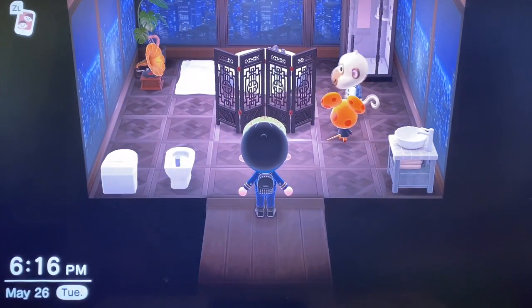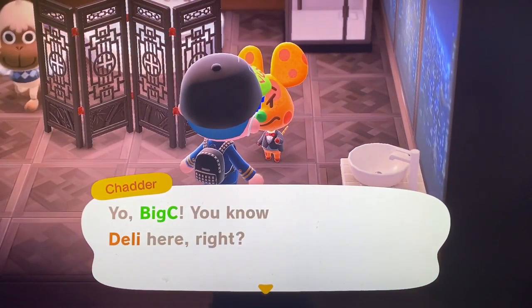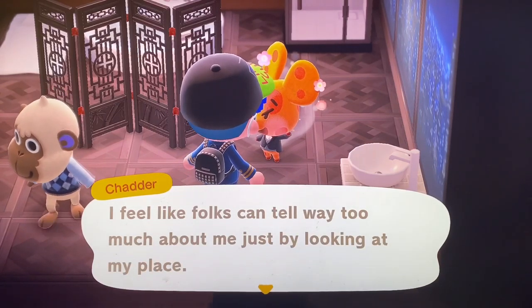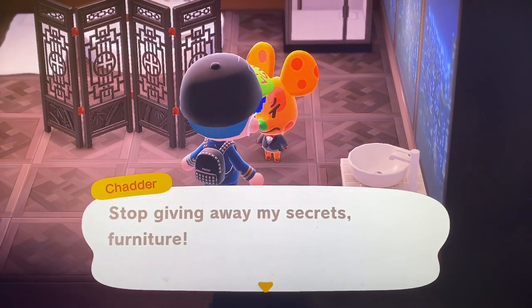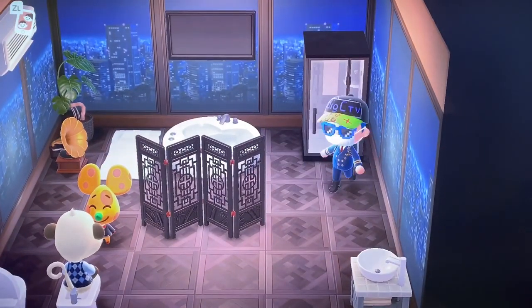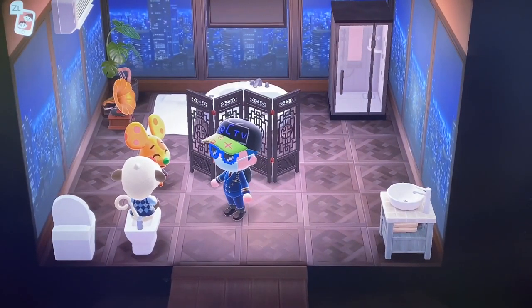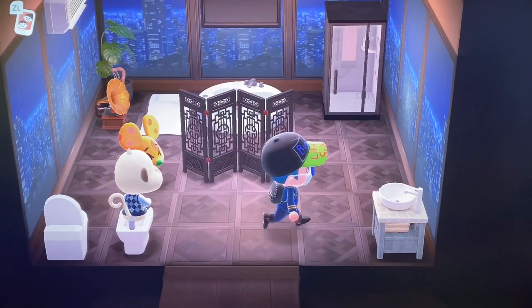Oh, he's over here. Chatter! He's the cheese mouse. He's also a smug villager, which I have to say, the more I play this game, the more I realize smug villagers are kind of my favorite. He's just funny. His house is pretty cool. He's got a giant TV, a walk-in shower. He basically has a bathroom. Also, I love the monkeys on the bidet, just chilling. It's a nice house though, and Chatter's cool.